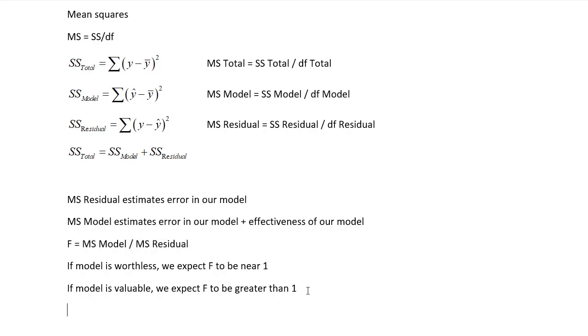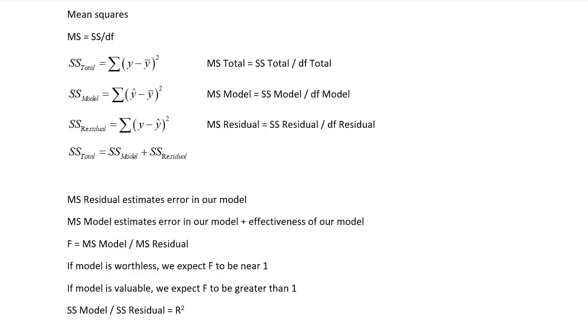Remember when we were dealing with sums of squares, that if we took sum of squares for the model divided by sum of squares residual, that is actually telling us that we have that much variation accounted for by our model. That's our R squared, our coefficient of determination. So all of these things tie together. All of them come together.